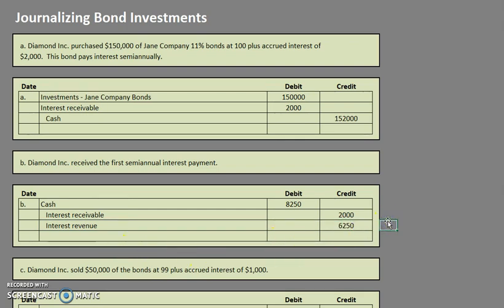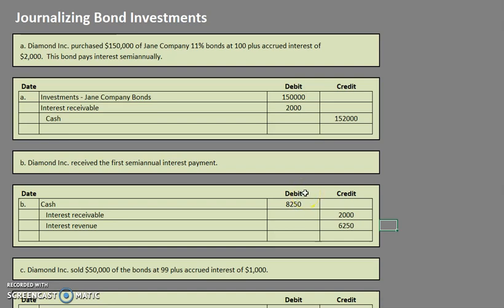So take another look at this. Essentially what this is saying is that we are receiving $8,250 in cash. We only owned the bond for a portion of that 6 months, which is why we only get to record revenue of $6,250. That additional $2,000 amount, we didn't earn it because we didn't own that bond during that period. The prior owners owned the bond during that period. So when we have that $2,000, we're not going to be able to record that as revenue. We prepaid that $2,000 so that they got the revenue that they were entitled to, and we got to record it as interest revenue and take it off the books once we received the full interest payment.